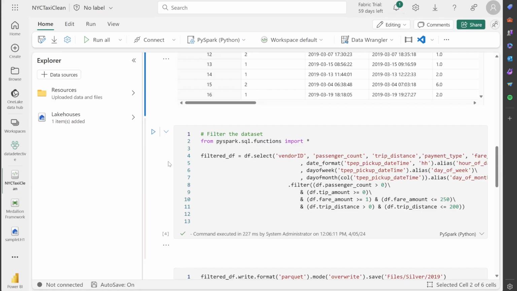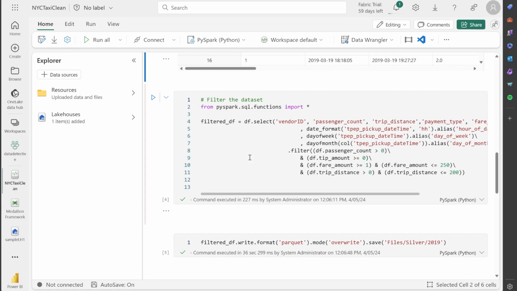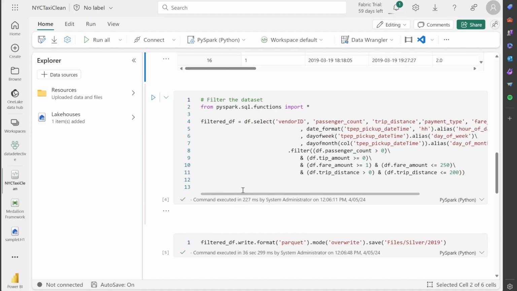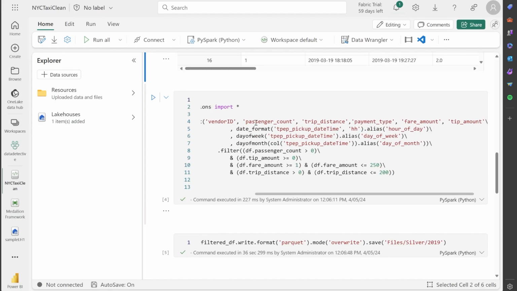I'm taking this cleaning process a step further. If you saw the visualization exercise, it's kind of the same thing. I'm going to use a Spark SQL method and do a select. So I'm filtering out certain columns and creating new ones, right?